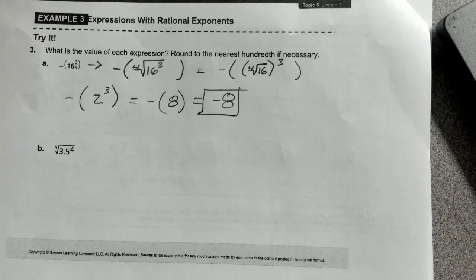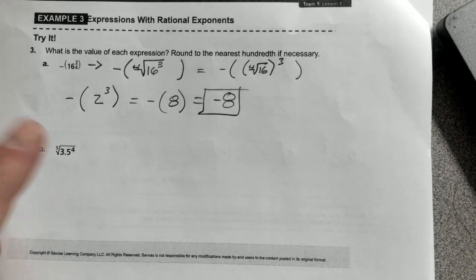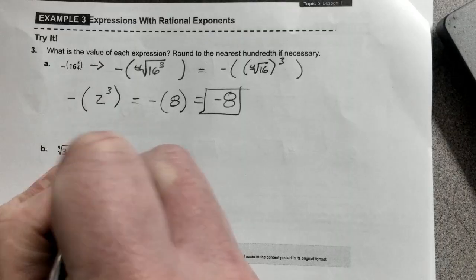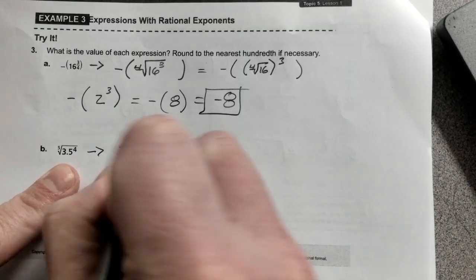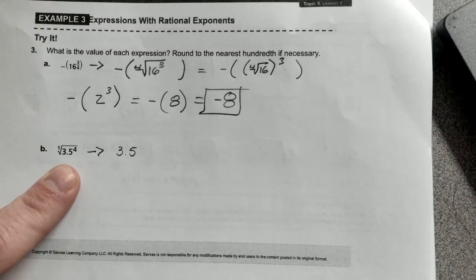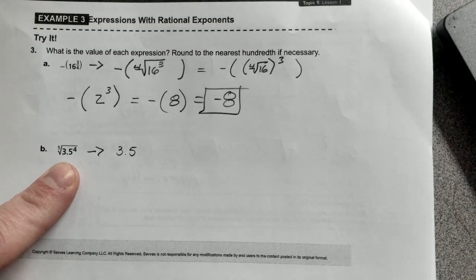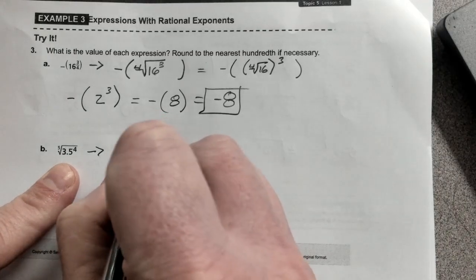What do you bet, Butch, on part B? The 5th root of 3.5 to the 4th, is that something that we're going to be able to do by hand? No. But if I rewrite this in exponential form, I should be able to plug it in a calculator, no problem. So, Butch, help me out, big dog. What is the base here? 3.5, good. And what will the exponent be that I'm raising 3.5 to? 4/5, good job, dog. That's exactly right.